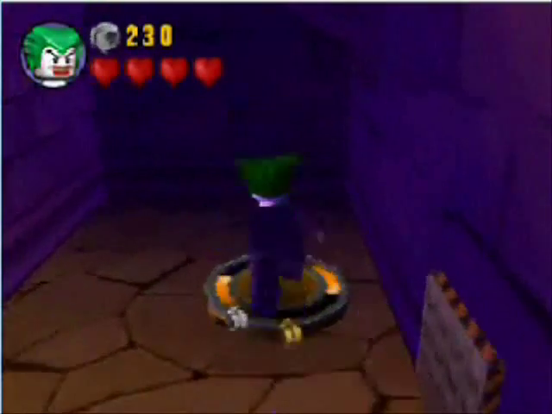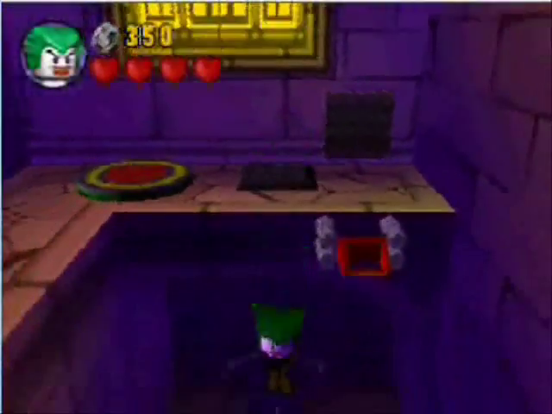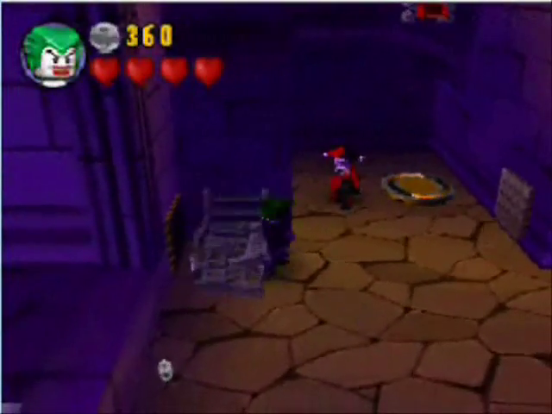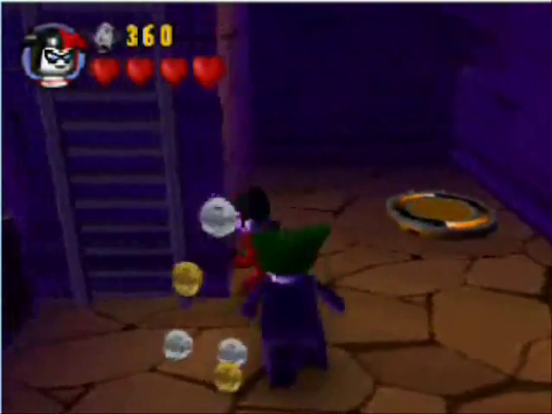So we're just going to climb up our villain side and jump on this button. Who's got the button? Who wants to play button? I'm sorry. To build this ladder so Harley can get up here with us. And we're gonna climb the cathedral.